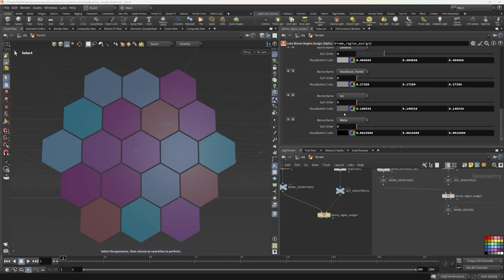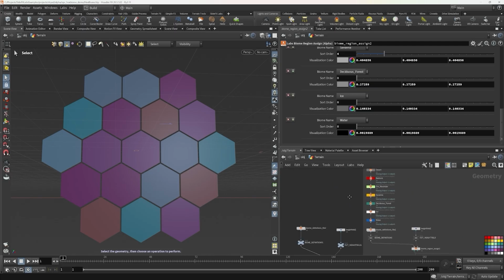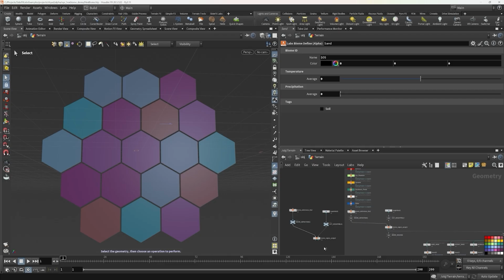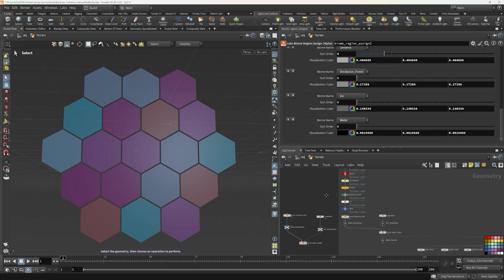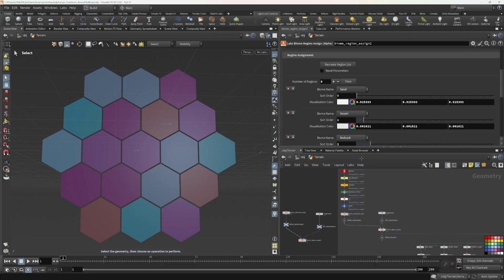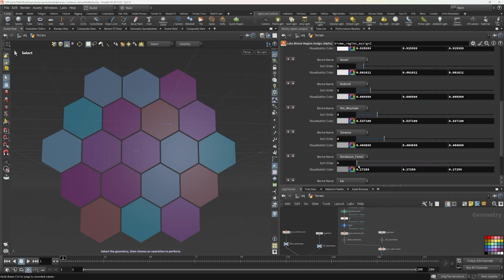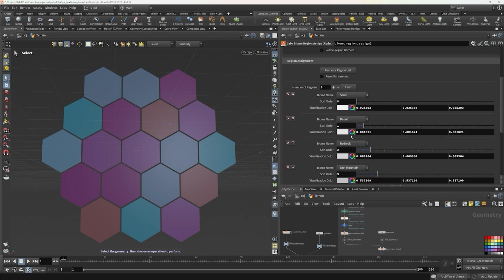And you'll notice I ordered the biome definitions here in the same order as the value on our biome ID, because this is how biome region assign works. It starts with the lightest value and goes down. I think it actually sorts by hue, saturation, and value.